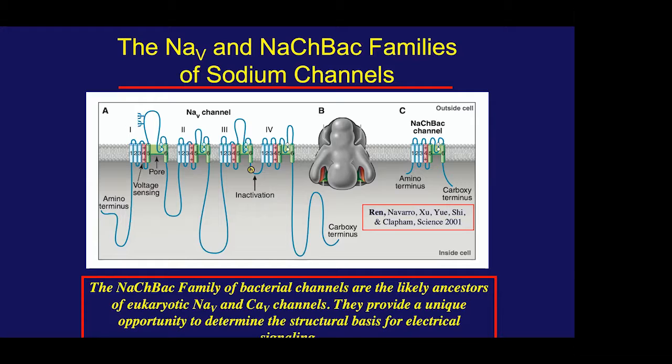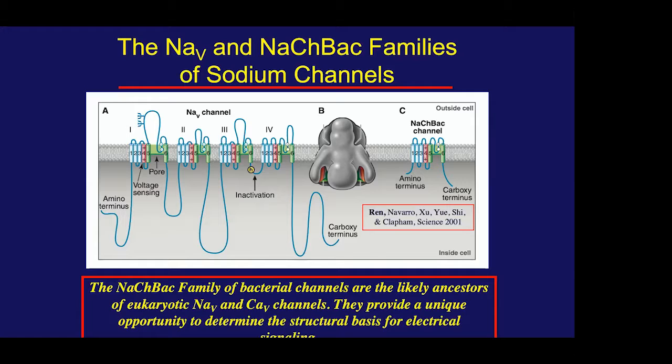This is a sodium channel that David Clapham and his colleagues discovered in bacteria. Who knew? Bacteria don't have nerves. Why on earth do they have a sodium channel? So they have an ancestral sodium channel whose structure is just exactly like one domain of an SCN2A channel or other mammalian sodium channel. And this channel works by getting 4 of those identical domains together to form the channel, instead of having 4 that are similar to each other and are linked. So we use this as our structural model, and it's surprisingly similar to this core part of the mammalian sodium channels.